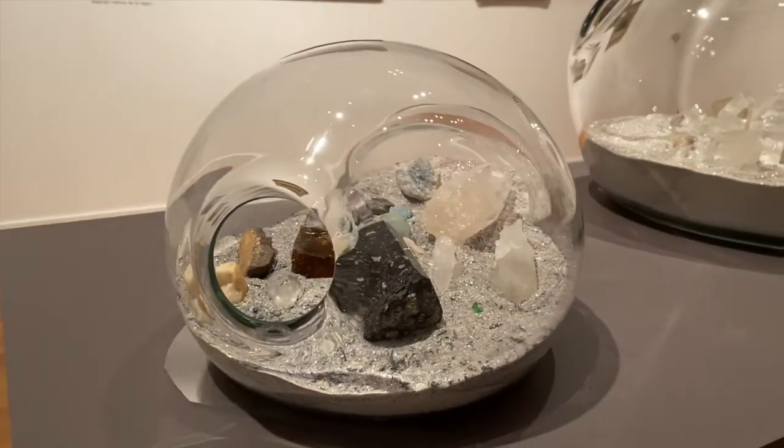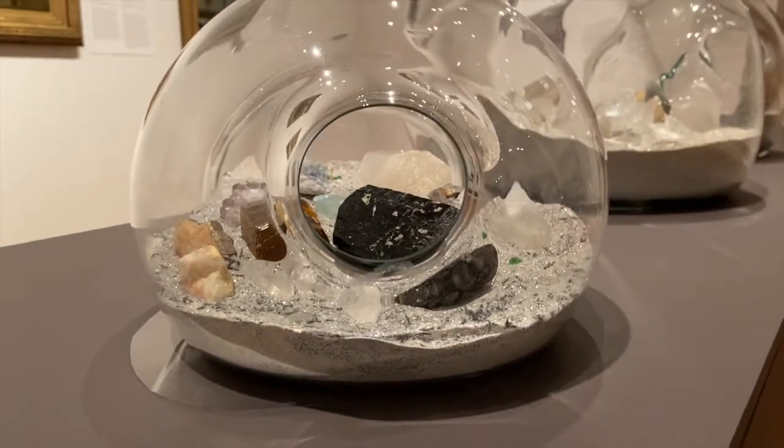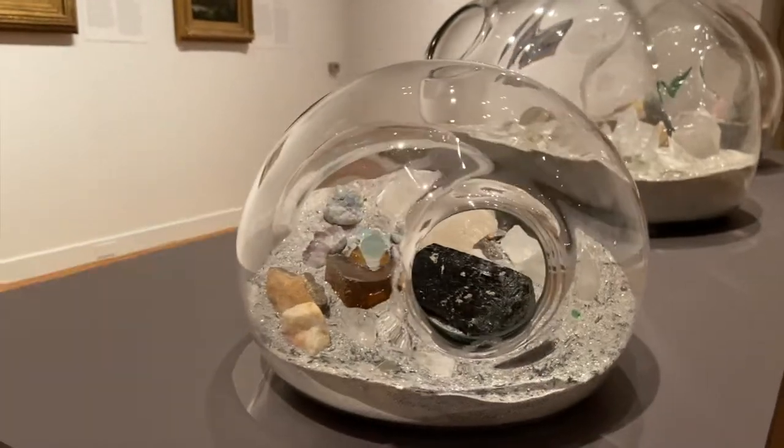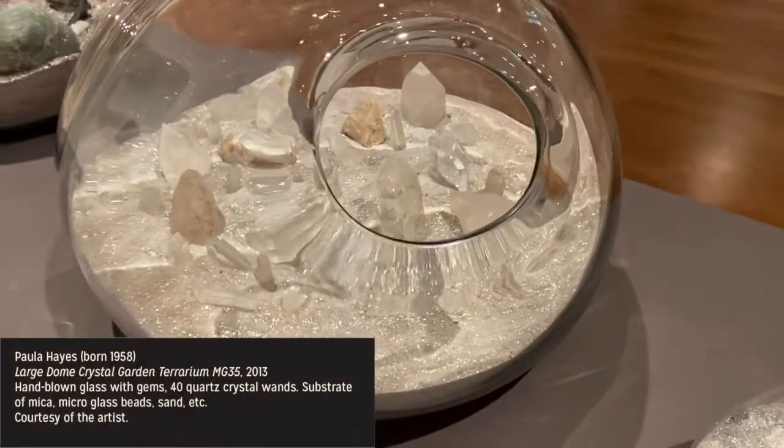So this spring, we have an exhibition of art at Reynolda where all of the artists are in some way inspired by nature. Artist Paula Hayes is interested in ecosystems and how humans interact with the environment. And in some of her art, she creates terraria, which means more than one terrarium. At Reynolda, we have 3 of her terraria that might not be what you'd expect when you think of a terrarium. Each of these sculptures includes a hand-blown glass globe.